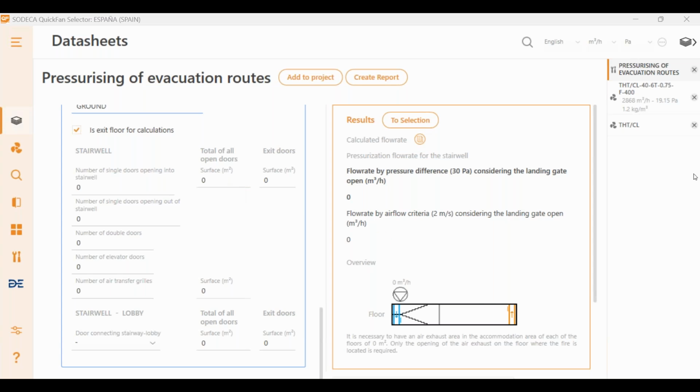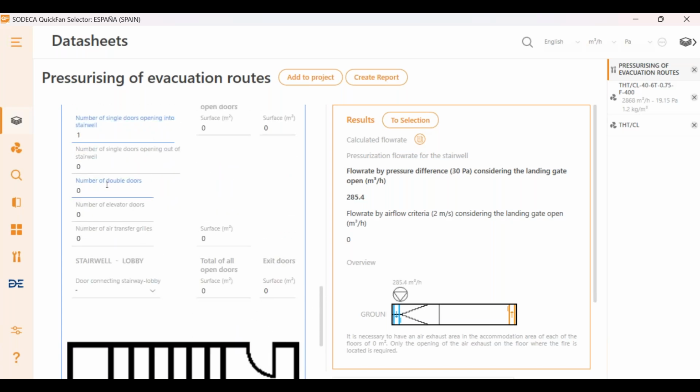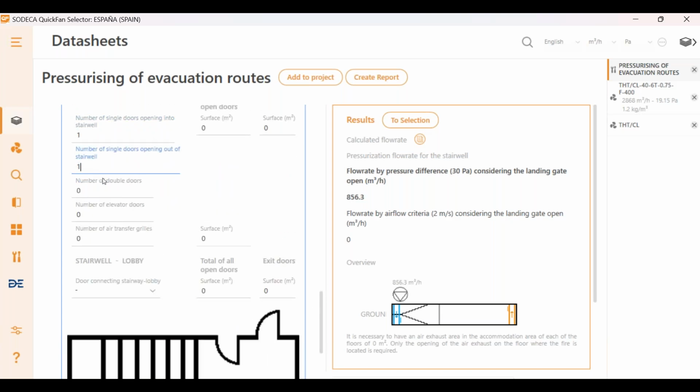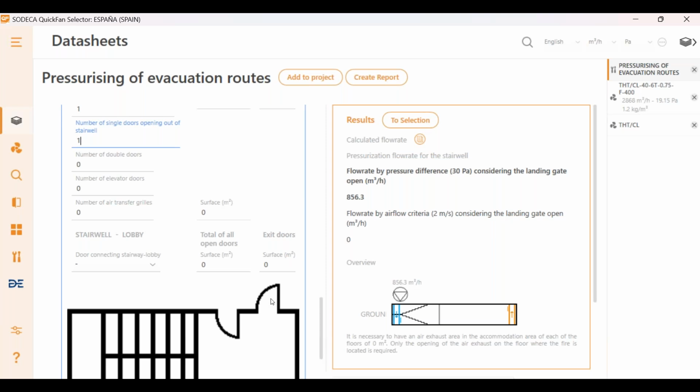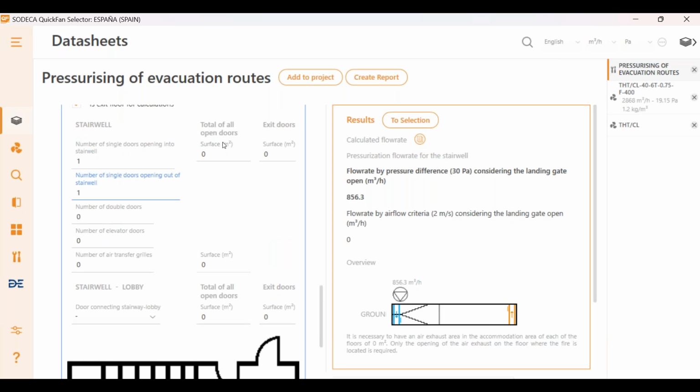So imagine that in the first level we only have, let's make it simple, one door opening to the staircase from the level, and one door opening to the outside, that will be the final exit door. And then we can place here the surface of the door communicating with the level, and this exit door will be the one that opens outside. To make it simple, let's put 2 square meters and 2 square meters.